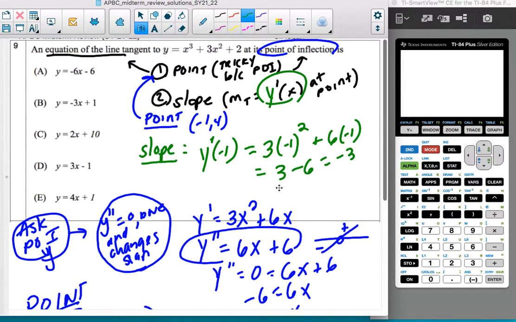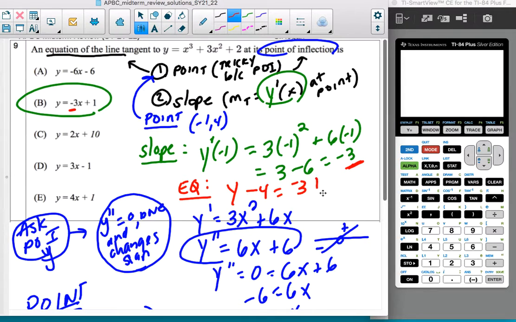Cool. So right away, I know the slope of my line is -3, and honestly, I can kind of cheat. It doesn't really matter what my point is. If the slope of the line is -3, it kind of has to be the only answer that has a slope of -3. But if you really wanted to finish out, my equation would be y minus the y value equals m times x minus the x value. I would distribute, because this is in slope-intercept form, I'd get y equals -3x minus 3 plus 4, and sure enough, it's this one. But again, I probably wouldn't bother, because I can see that there is literally only one answer that has the correct slope. So I would pick that answer.